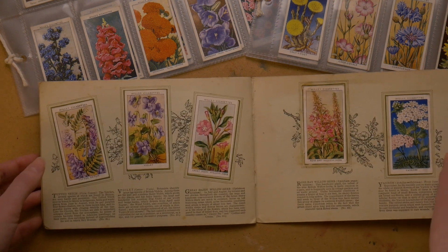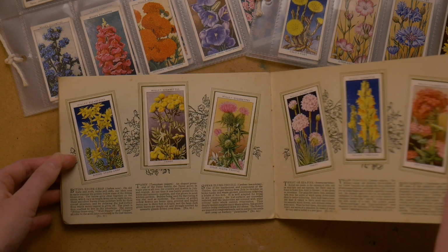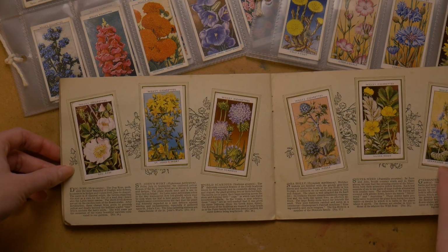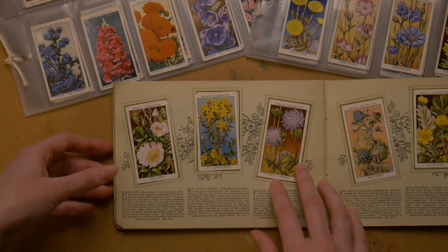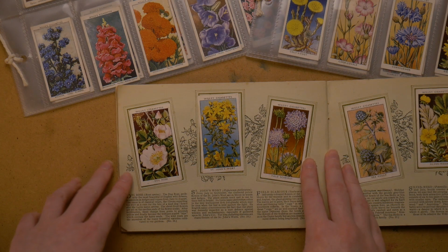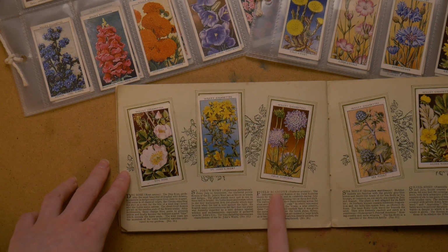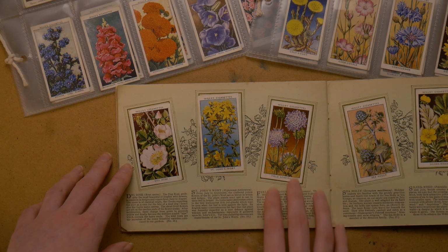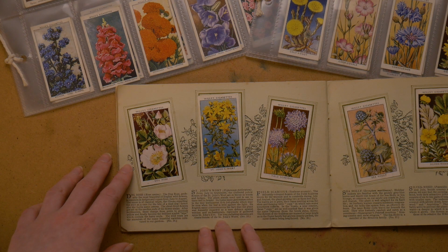But marshmallow, from off the top of my head, was another common one for wounds. It would often be made into poultices and the like, and you could apply it to scrapes and bruises and things like this. This one, St. John's wort, is another very, very popular. Even today, people still take infusions and extractions of St. John's wort, and it's supposed to be very, very good for sore muscles, and you can use it as a muscle rub.